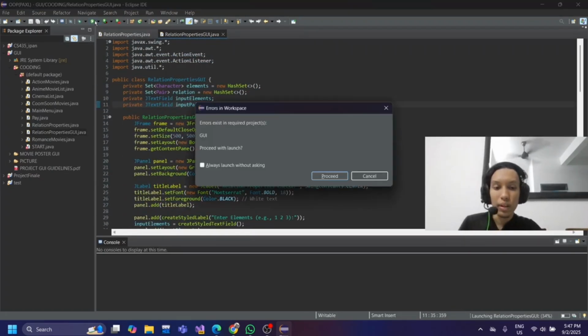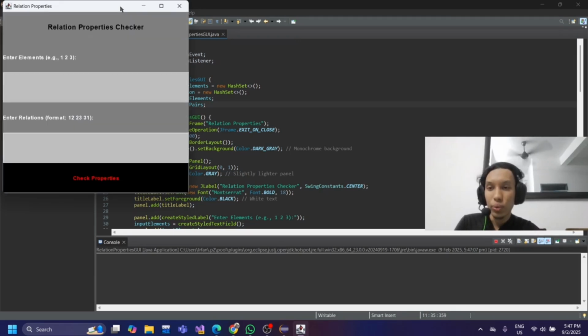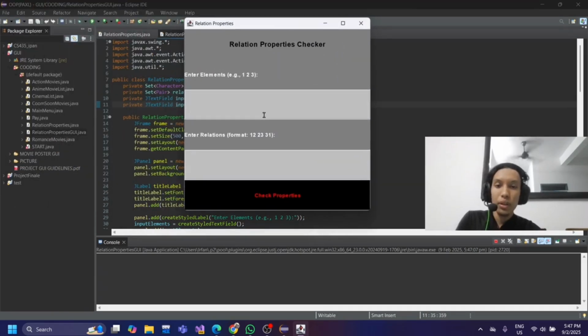So let's try. As you can see, the window has appeared, and it will check the relation. So first of all, we must enter the elements of the data. So let's say the elements are 1 2 3 4.